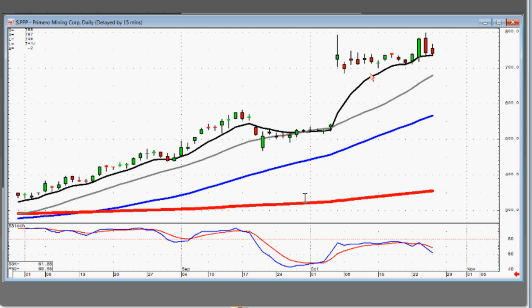This one, you're obviously on the T-line. Not doing anything. I would put a buy stop at 8. If it came up through 8, you could be a buyer then. But right now, it just looks kind of dead until something else happens. Is this a buyout? Something? It's trading so flat.